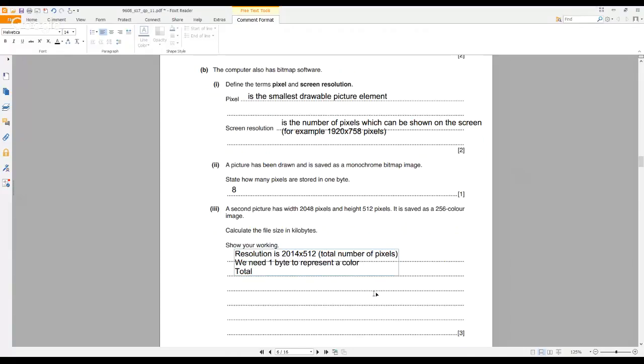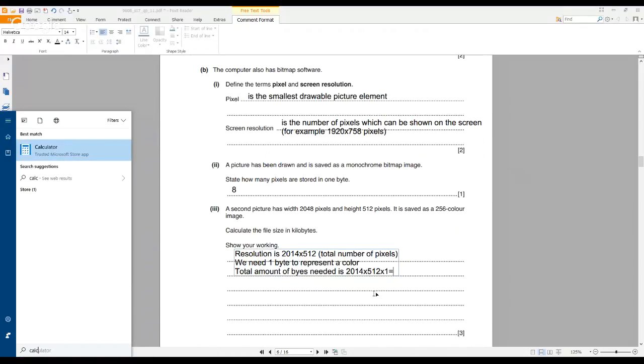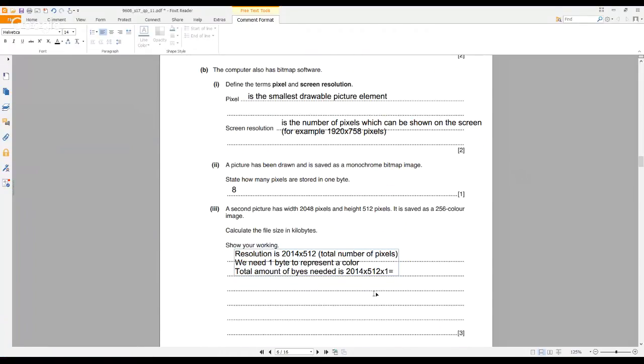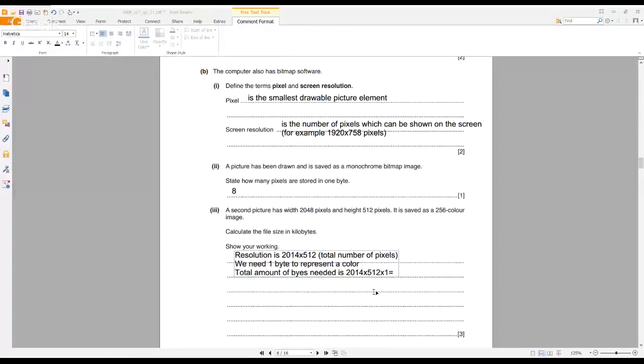So the total amount of bytes needed is 2048 by 512 by 1. You don't need to calculate that, but let's calculate that. No, we don't really need to do that.